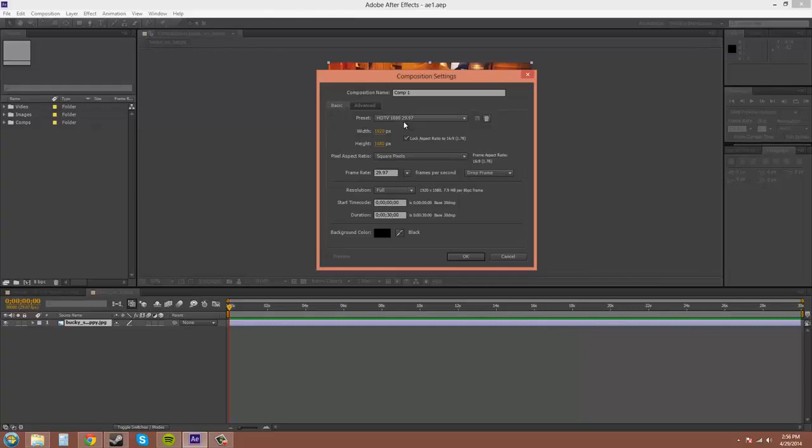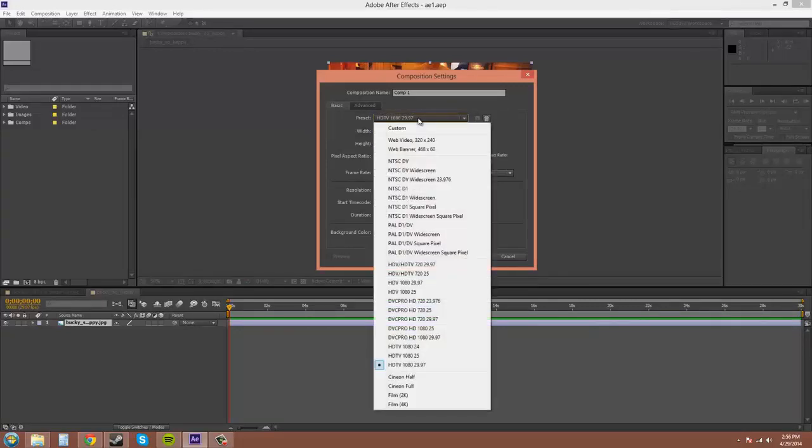Right now, most of the time, everybody is going to want you to use either this HDTV preset or another HDTV like a 720p. But I always stick with HDTV 1080 because you can always cut the resolution in half to get 720p. Anytime you try to up the resolution, it's going to look blurry and bad. So anytime you start out at the top, you can always cut down and it'll still look fine. Trying to go up is bad.